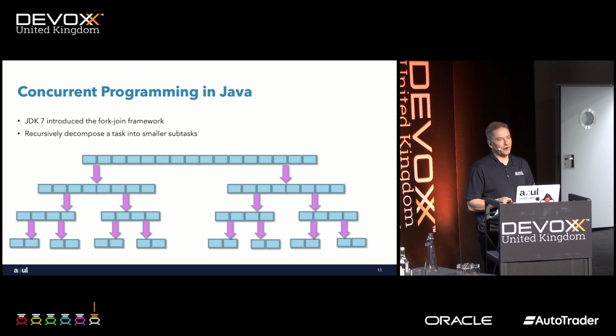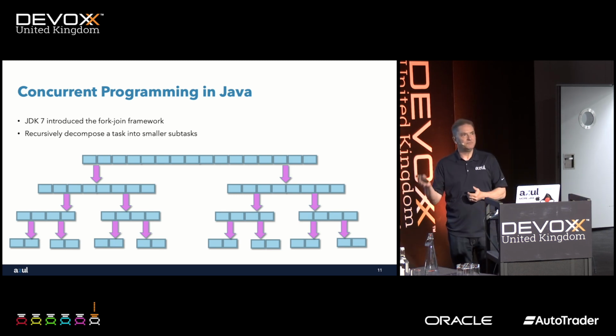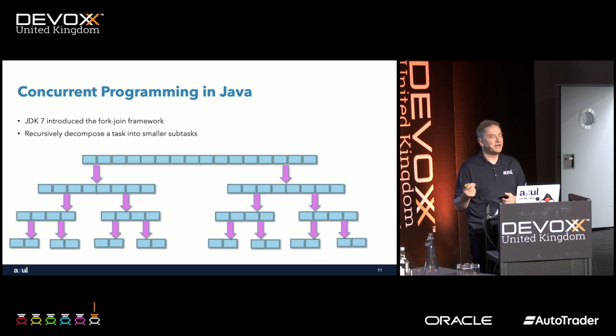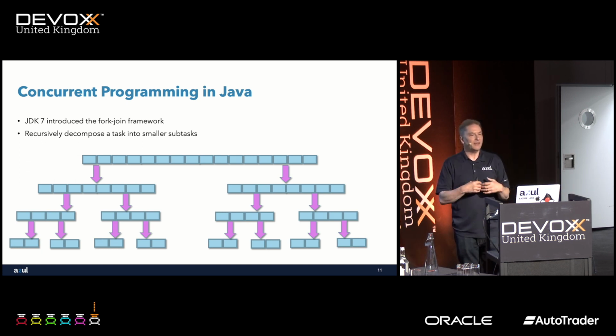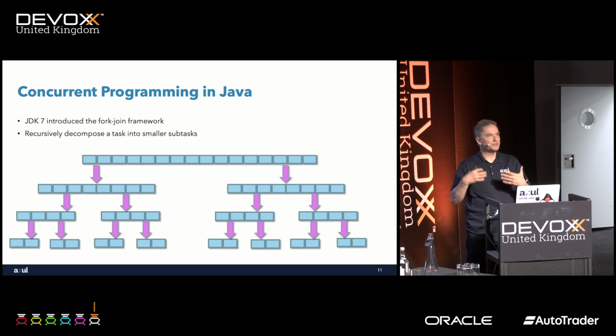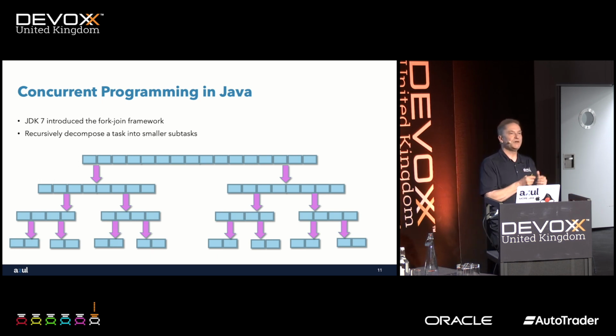So we took another approach in JDK 7. JDK 7 introduced the fork join framework, and what they said was, let's take a task which we can break up into multiple subtasks. And we'll do that in such a way that we take our initial set of tasks, our set of data, and we'll separate that into, let's say, 2 different subsections. And then we'll do that recursively so that we can break up those 2 sections into a further 2, and then those 2 into a further 2. And we'll keep doing that until we get to a small enough set of data, a small enough piece of execution that we can then assign that to a thread.